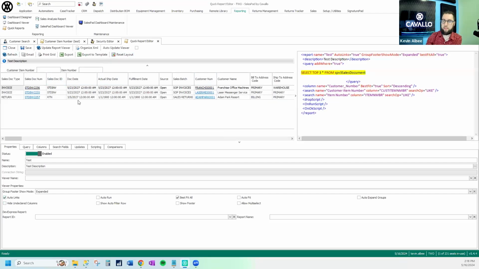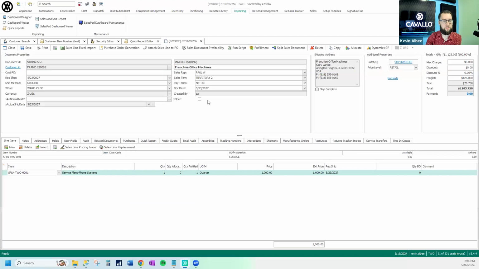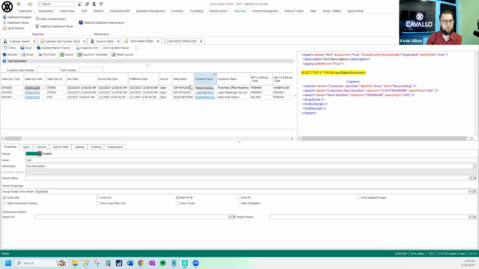We've got different menus throughout SalesPad that are recognized with these links to automatically open them up. So you can see I've got my sales document number. If I click that, this is automatically going to open up that sales document from this quick report. And you can see I can do that from the customer number. This is also set up to work with purchase orders, I think items, and there's some other stuff as well, but those are usually the most common. For these to work, you just need to make sure you have the relevant fields in your quick report and that they're named as expected for what we're looking for.